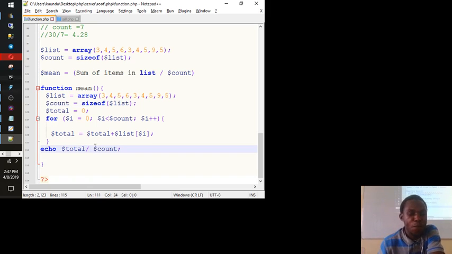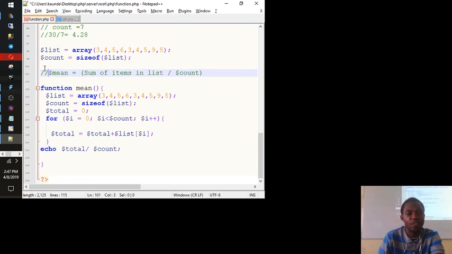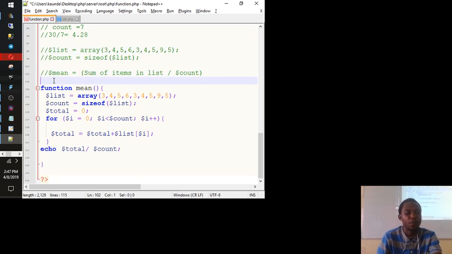That's all. So we've changed this one to a function using for. This is the mean. Just watch it well. It's the same math thing we've done. The sum of the items in the array divided by the count of the items, and it's the sum we have to achieve using the for loop.